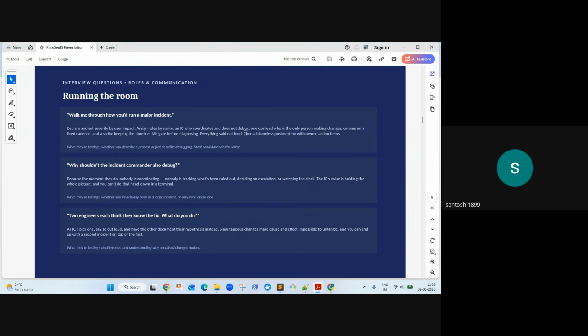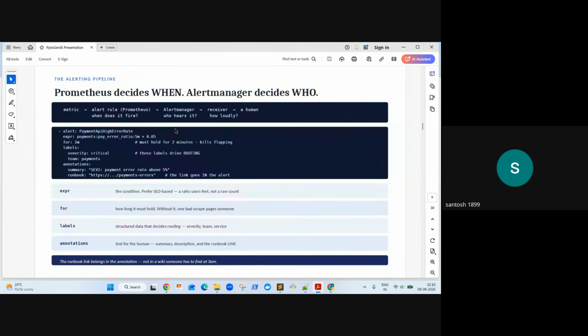He will engage the database team and the rest of the teams. If you need support from these teams, or this issue fix needs to be checked by these teams, the incident commander usually engages the respective teams. Their role is to drive the incident call. Our role as an SRE, we are mostly the ops. We take care of the incident part, like what actions we are going to take. Is it clear?